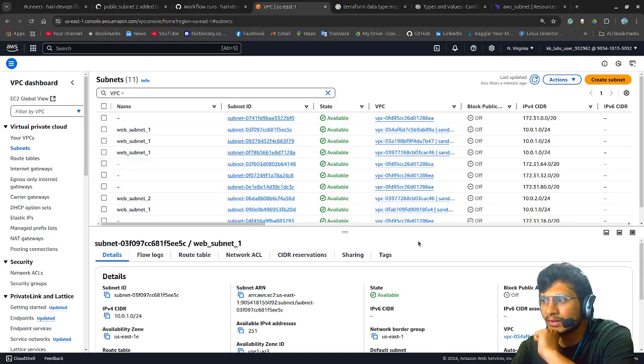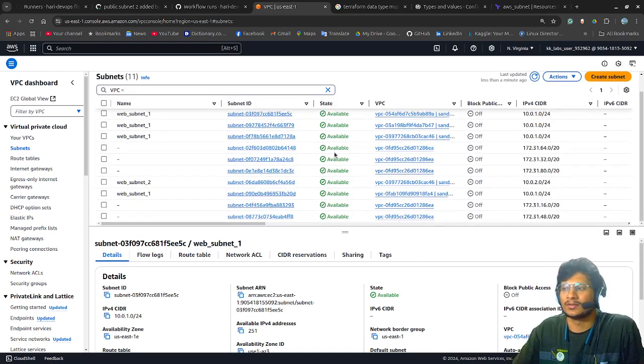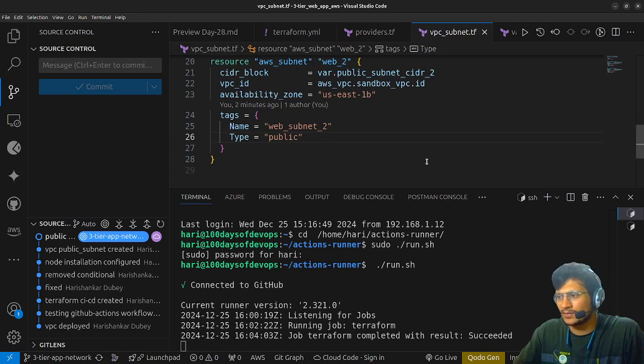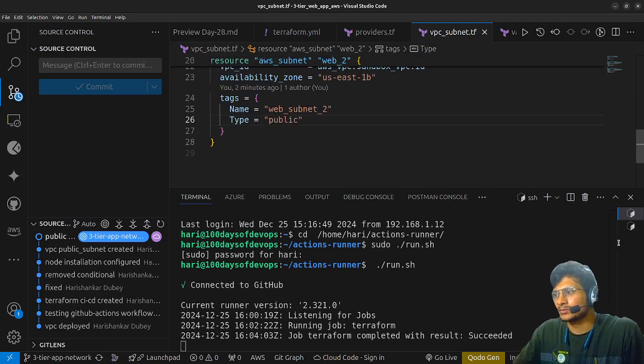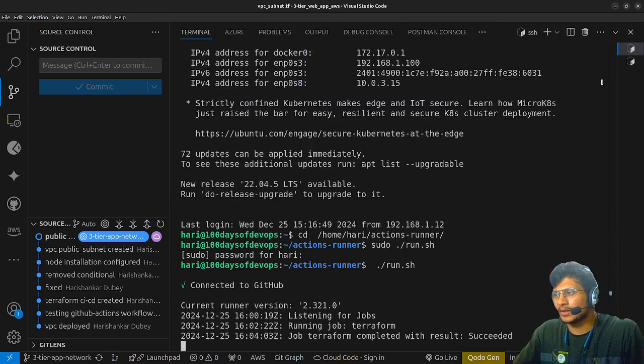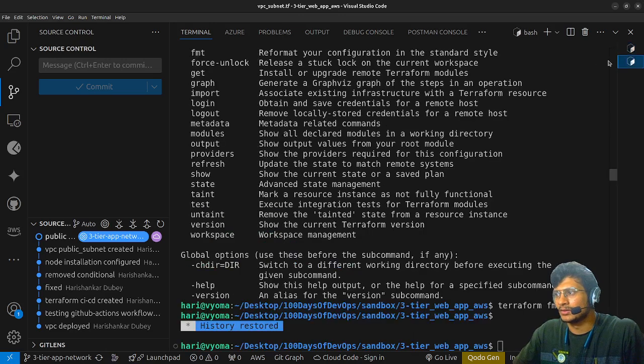So why are multiple VPCs created? Because we haven't set up any state management file over here. Okay, so I'll just show you where the state files are being stored.